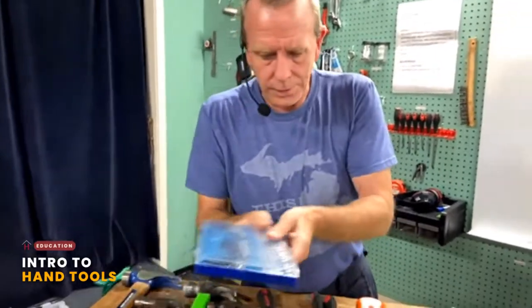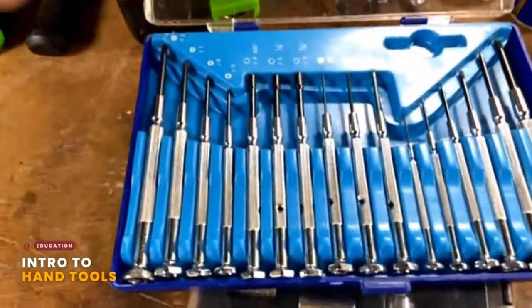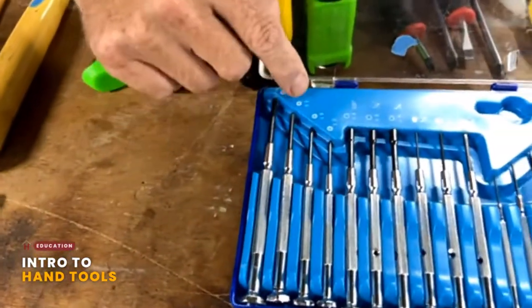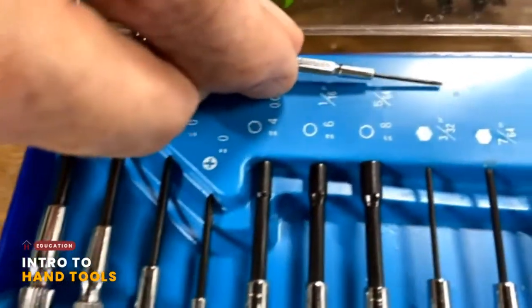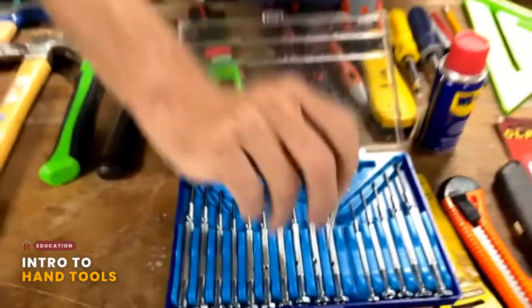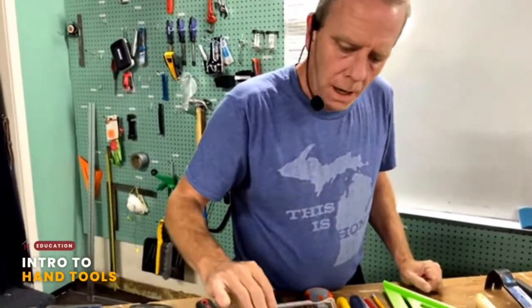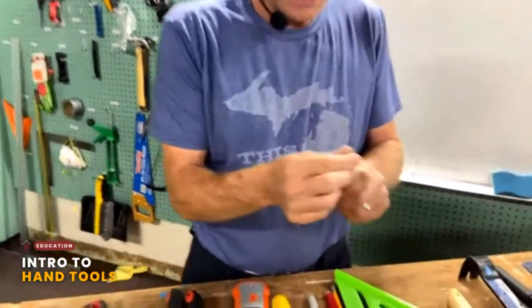On that note of screwdrivers, people call them jeweler's kits or eyeglass kits or whatever. This is actually a pretty nice one. It's got all different sizes, very small flatheads, down to little guys like this. I don't even know if you can really see that. But this is one of those things where when you need these, you need them. Little set screws, things like that. You don't necessarily need a kit quite this big, but they sometimes sell them in smaller kits. They are wonderful to have because most of the time, even the smallest screwdriver on these is just not going to fit. So having a kit like this is nice so that you can get into those areas.